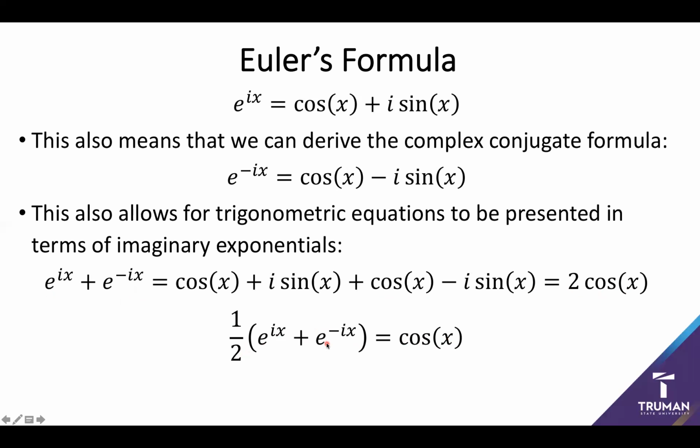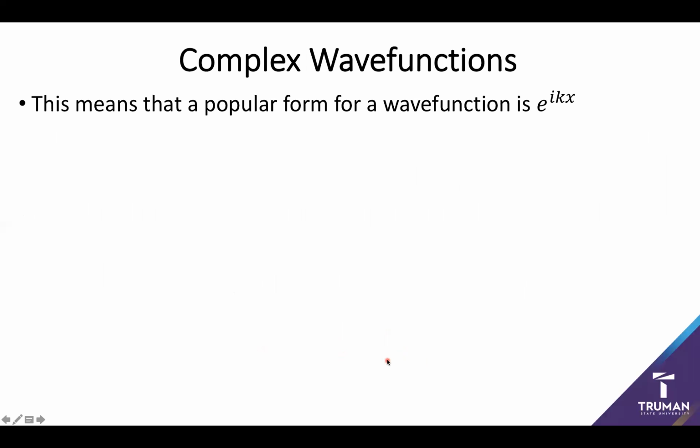Now, this has a lot of power in the fact that we already established that cosine kx is actually a pretty good solution for the wave function of a free particle. And that means if this is a good solution for the wave function of a free particle, so it is essentially this combination of our exponentials. And we're going to do a fair number of manipulations along these lines. However, it is worth noting that we aren't just limited to cosine and sine as wave functions for a free particle.